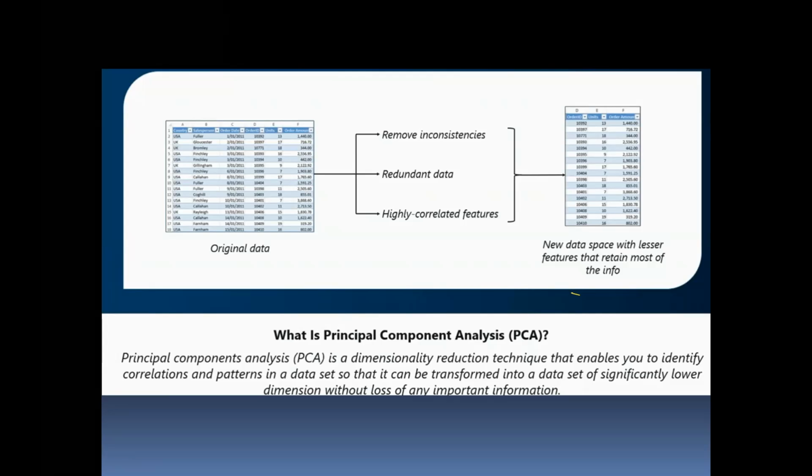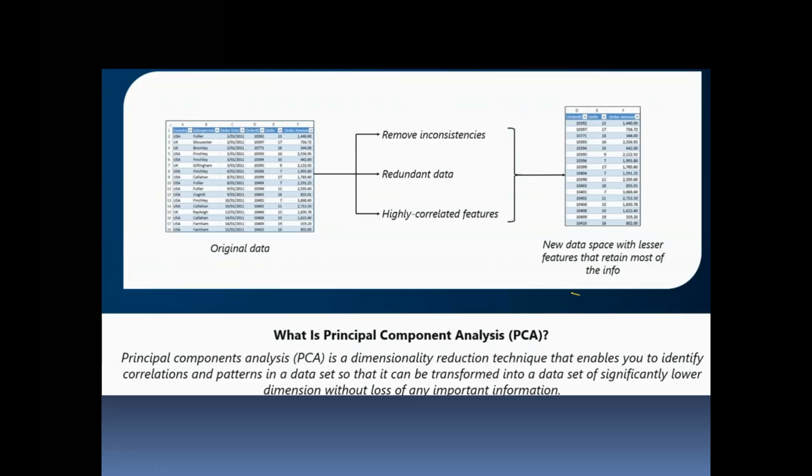So what are all the things we have to consider while doing a reduction? That is what we are going to see. There are three things we have to keep in mind. One is removing the inconsistent features, because such a feature is not quite enough to fight the problem, and it will not help to improve your model performance. So we are trying to remove the inconsistent ones. To remove them, first we have to identify which are actually inconsistent, right? So for that we have to identify them.